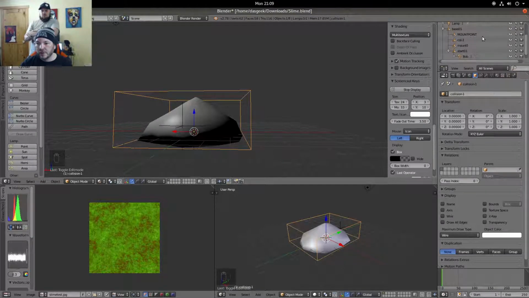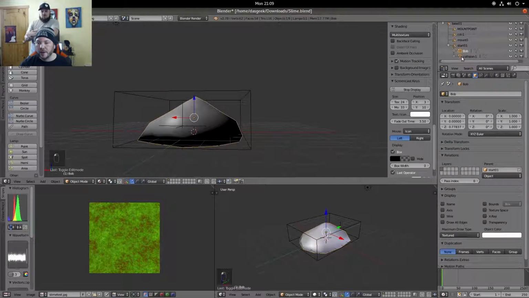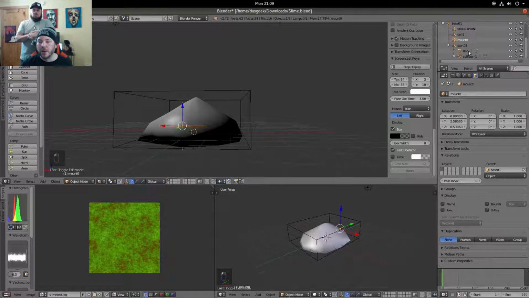Collision-1. Okay, so in our hierarchy, the engine goes base 0, 1. Okay, what do we have here? Mount point, cool. A collision mesh I'm going to come across, and it has mount 0. Okay, fine. And in the folder start 0, 1, we have Bob, our character, and where's that collision mesh? Oh, I forgot to parent it. To start 0, 1. There it is. So it finds the collision mesh that it was told about right here. Later on, we'll go into more detail of why we would have to tell the engine about Bob ever.